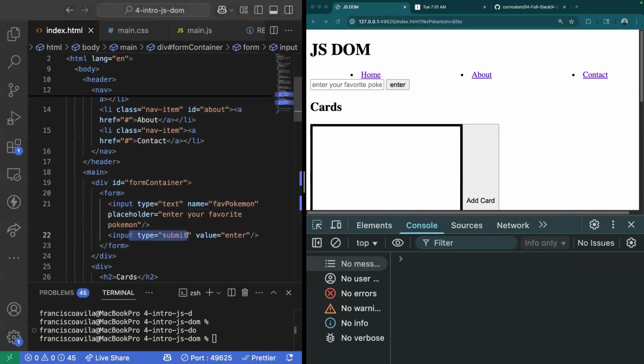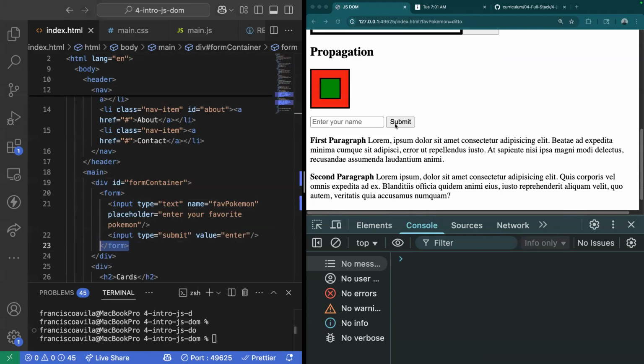So input type submit works with forms to have this reaction when the form is submitted. And it has an on-click functionality already built. The on-click is submitting the form, whereas a button is a button without any default functionality. I have to myself assign it an on-click event. Does that answer your question, Andy?